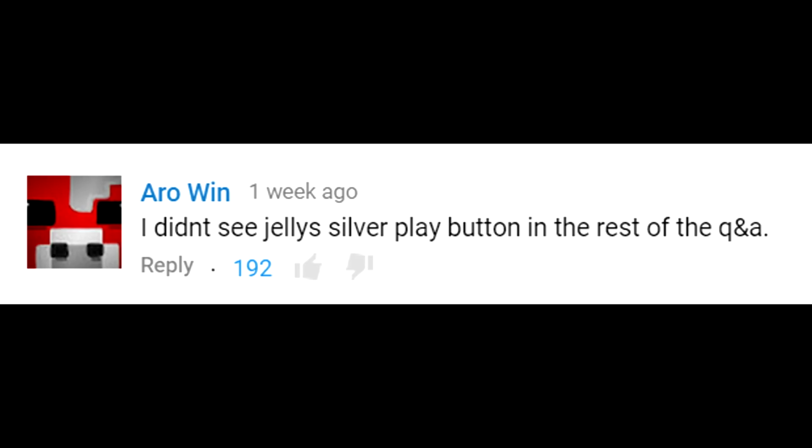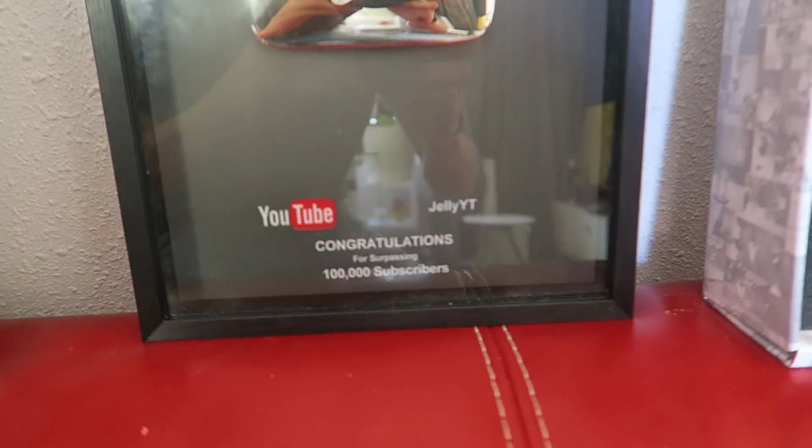I didn't see Jelly's silver play button in the rest of the Q&A. Okay, so you didn't see Jelly's play button in the last Q&A. However, it's still here. No worries. It says it right there. Jelly has no clue. Jelly YT. Now, let me just say this. Jelly has a new play button. Jelly recently got his first golden play button, and it's right there. And I'm going to steal it. Just carried this thing upstairs. It's extremely heavy. Here it is on my couch. I'm gonna leave it in the box. Hide it somewhere in my room. But that legit is Jelly's play button. Mine's over there. That's Jelly's. I'm just gonna see how long it's gonna take Jelly before he realizes that I took his silver play button, because he hasn't noticed that yet, and his gold play button.